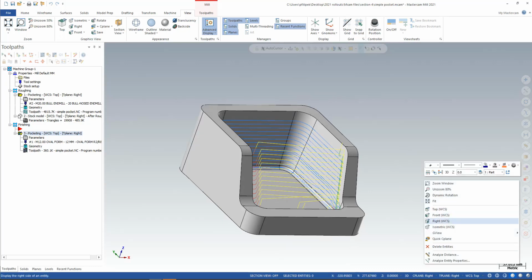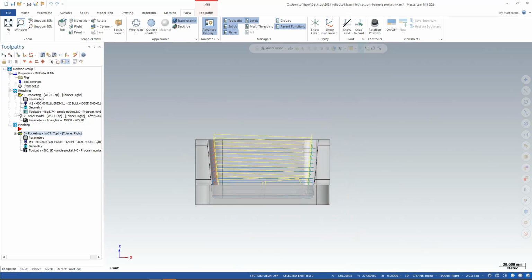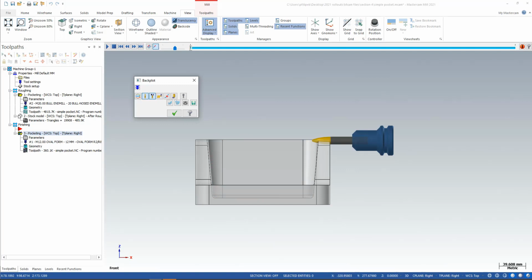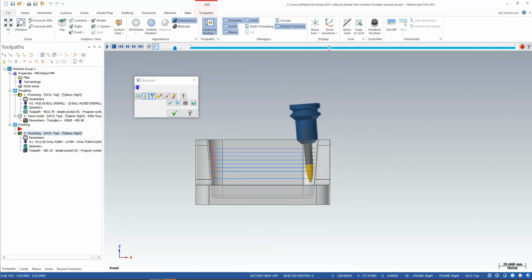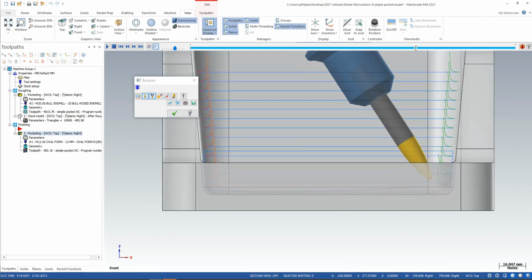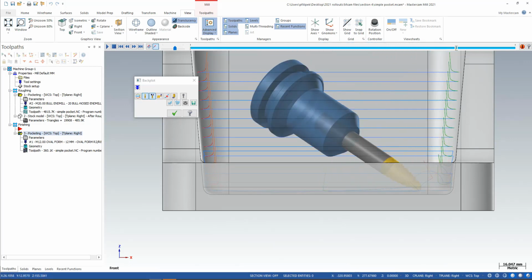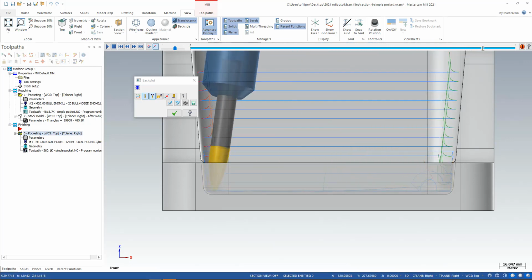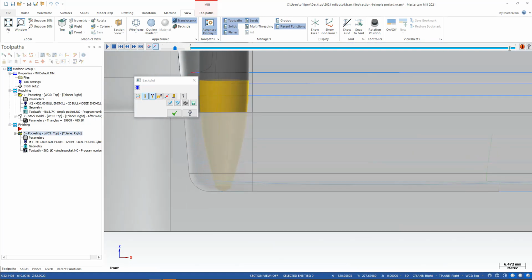Now if I go to my front view, what I can do is I can show you what this will do. So if I work this all the way down, beautiful cut all the way down, and about as nice as you can get. And I'm almost down to the bottom here. So there, I was able to achieve a cut all the way to the bottom, but look where I'm cutting on the tool at 0. 0% is the bottom of the tool. These tools don't like to cut there.